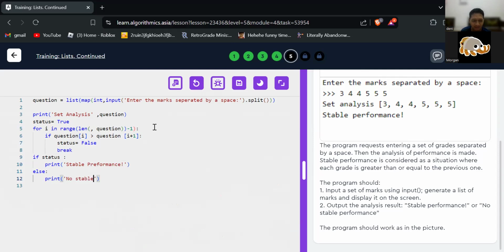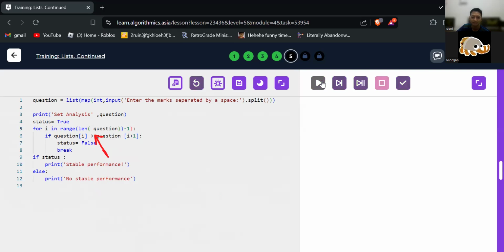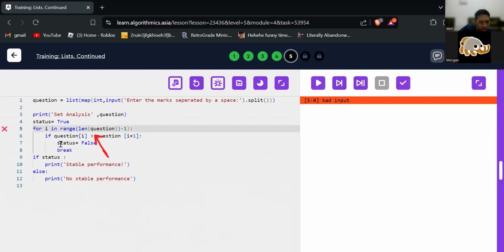Stable performance. Performance, lowercase. When there is a comma here, you should delete it. Put input and question. Okay, you can delete.